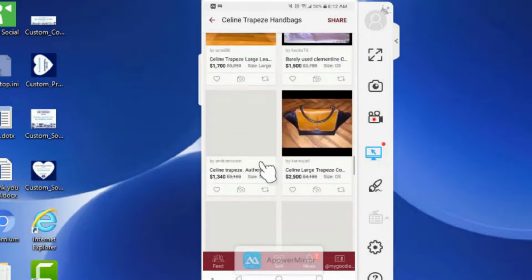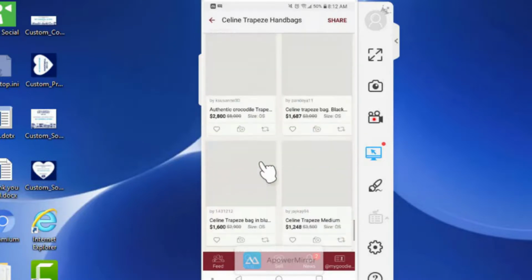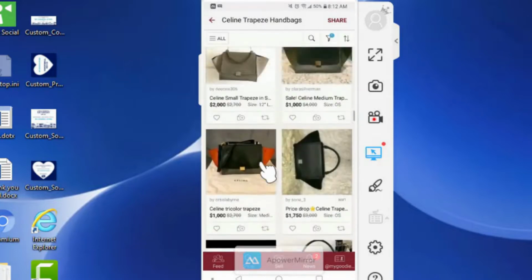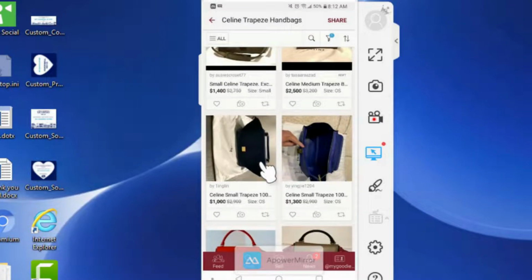But as I say, you'd have to check it every day, because they have different things that they put up. So that's a second way that you can do your research on looking up a particular item.